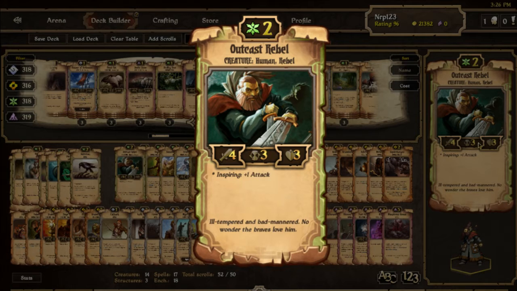Outcast Rebel always a little weak compared to the other growth 2 drops. Growth is very aggressive. It's hard to really get down a 3 countdown creature so early. But with Inspiring plus 1 attack, maybe it's competing now with Spotted Lynx and other growth heroes like Vengeful Vetter, Sister of the Fox, Kinvulk Ranger, Nognest. Growth has a lot of 2 drops that are in contention now to get into decks.